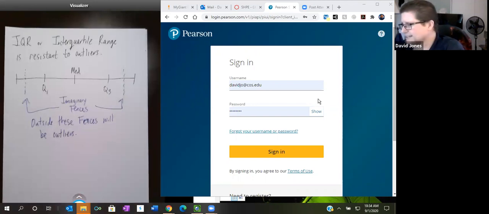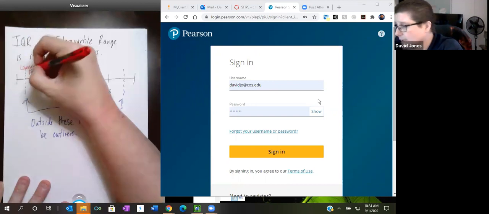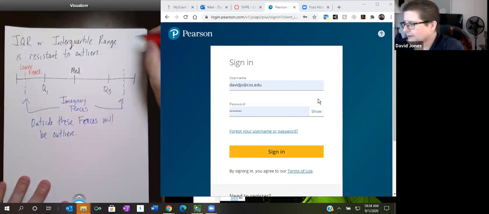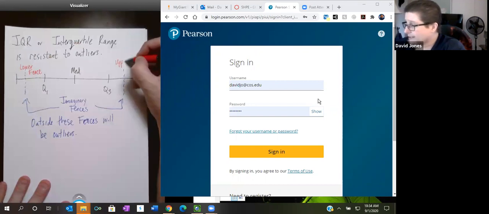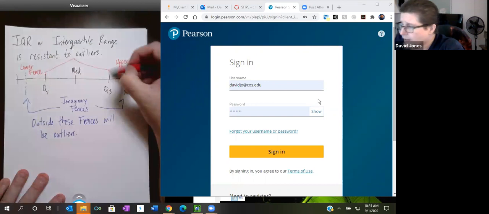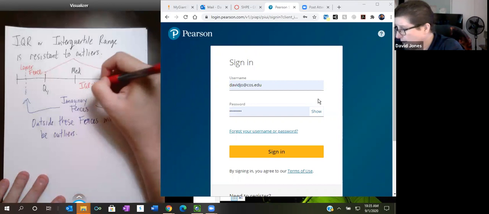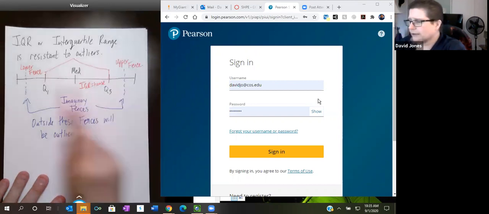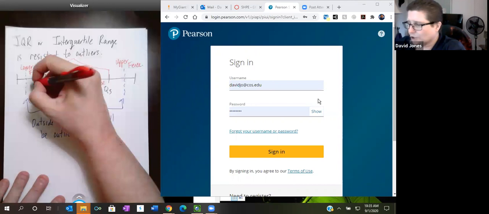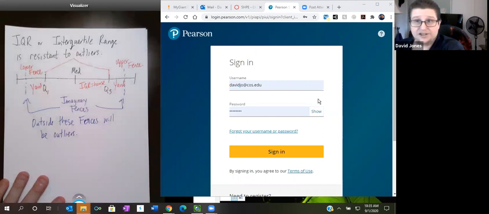How we find these fences, I drew dotted lines, but I didn't really say what we do. This one over here on the left, which is really close to the minimum amount, is called the lower fence. And the one on the right is called the upper fence. It's kind of like if the center was the house, the interquartile range is the house. Outside the interquartile range, but in between the fences is kind of like the yard. And the outliers are in the street.